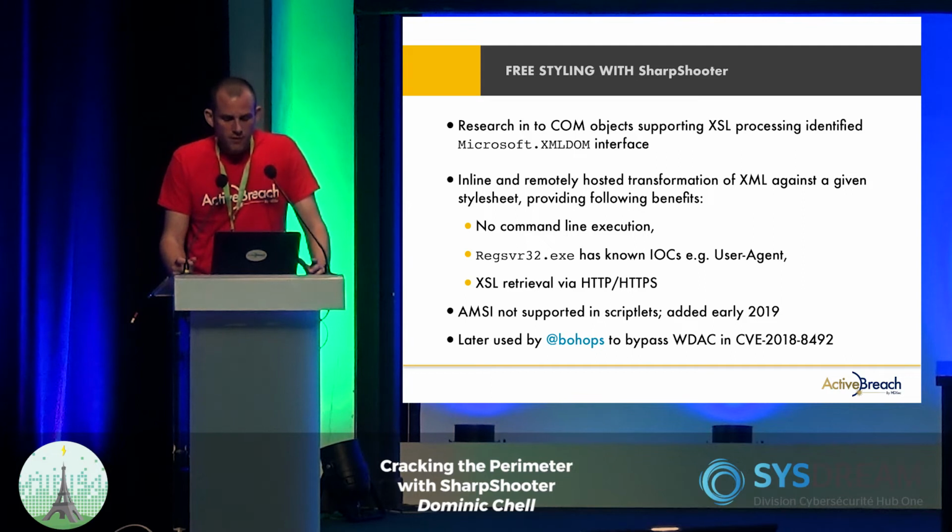Also, the payload can be very small, so it's quite difficult to distinguish it from legitimate use of this COM interface. And I mentioned earlier that AMSI wasn't supported in scriptlets at this time, so it gave you a full carte blanche bypass for AMSI. Microsoft did add support for that in early 2019. This technique was also used by Bohops to bypass Windows Defender Application Control.